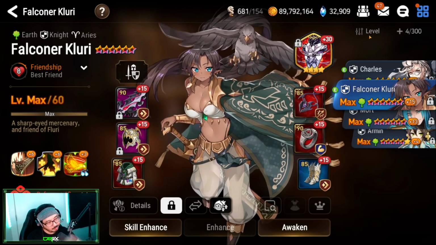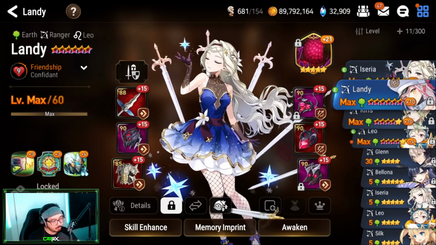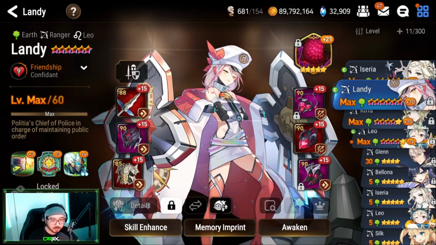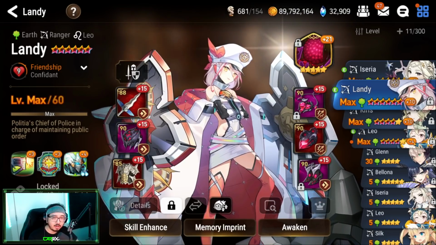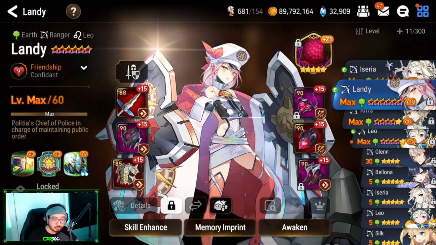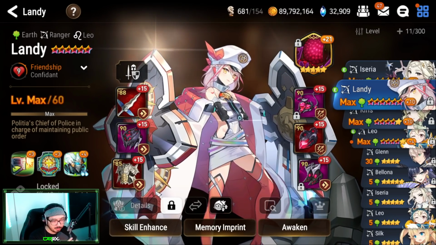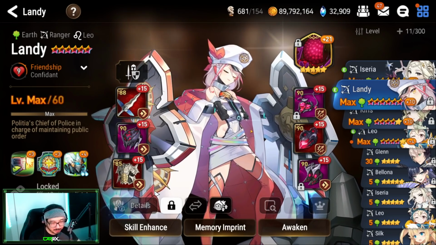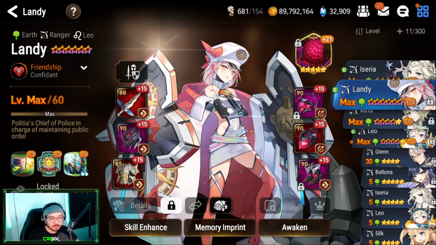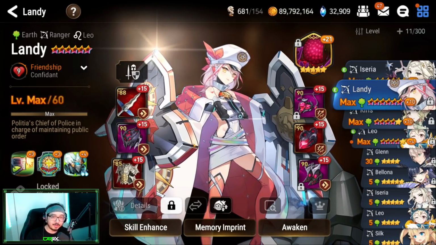So we don't want to go all in on knights though, guys, so let's talk about some damage dealers real fast. A very good example of a strong damage dealer that's good at everything would be a unit like Landy. Now I know she's limited, but let's talk about her because a lot of y'all started playing around the group banner rerun, not the Guilty Gear collab, excuse me. So y'all were able to pick up a Landy. If you didn't, don't sweat it, guys, but I just want to mention her as an example because a unit like this is good at everything.